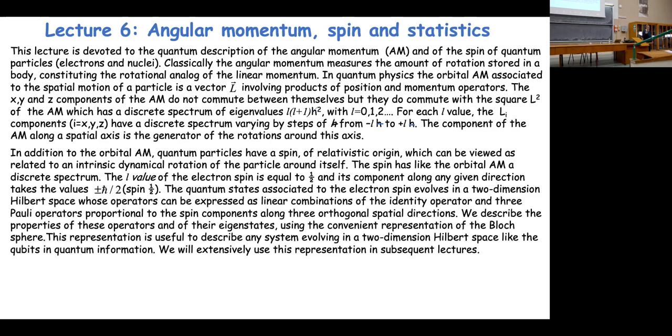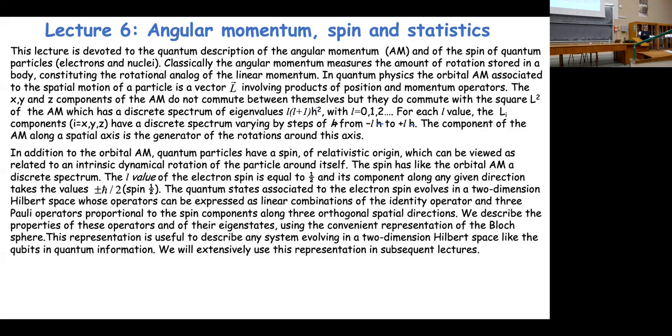An angular momentum which describes an intrinsic rotation of the particle around itself, so to speak. It's analogous, for example, to the diurnal motion of the Earth, which rotates around the sun and which also has a rotation around its own axis. But as we will see, it's not a classical variable. It's something which is rooted in relativity and quantum physics.